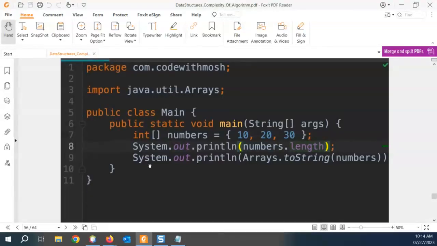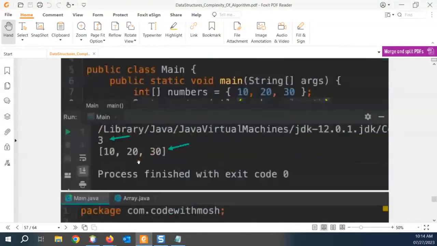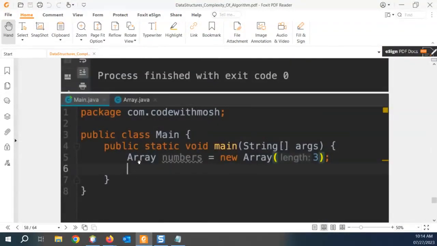But that's not the point. From Java's perspective, you are learning array, you are learning array list, and now you are learning this way of declaring an array as well, which is coming in the next slide. All these three different ways of declaring the array are just a variety of how to do things.